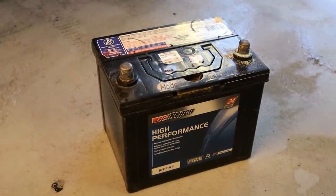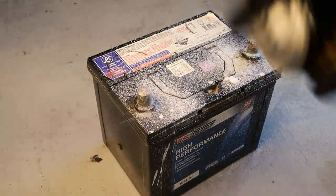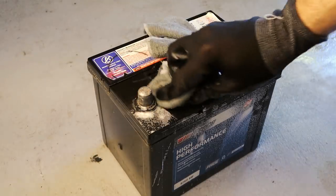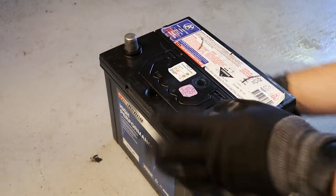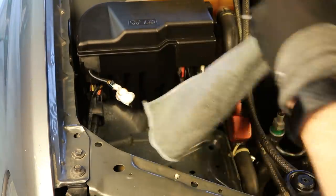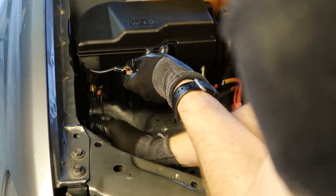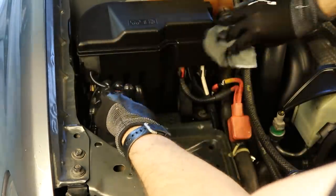With the engine bay assembled we can now turn our attention to the battery. The negative terminal has a lot of corrosion and seeing as I have the tyre foam can in hand it seems like it could do a pretty good job, so I decided to spray the entire top of the battery with foam and give it a wipe down. When it comes to car batteries you probably don't want to be spraying them with jets of water because you might inadvertently create a short circuit between both of the top terminals. I don't believe this tyre foam contains any water so it definitely seems safe to spray across the top of the battery. I also cleaned the negative terminal to remove residual corrosion, and then made sure the battery tray was as clean as possible before refitting.